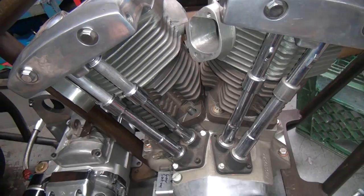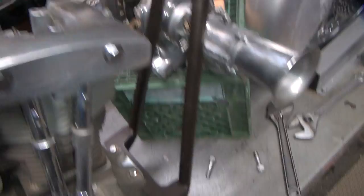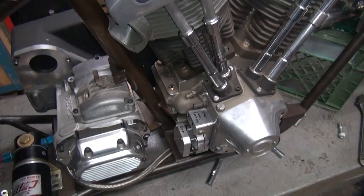Basically the castings are the same castings — it's just how you machine them for your parts. You can flop these things in all you want. The cylinders fit either hole — front one backwards makes no difference. You can put the carburetors in the middle where they run stock — stock they run a carb this way and a carb this way. With the turbo I'm going to put both exhausts on this side to blow into the turbo and have the intake come up into here.